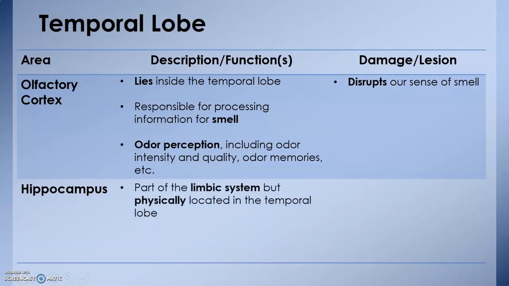Next is the hippocampus. This is a part of the limbic system but physically it is located in the temporal lobe. For this video, I will not go into the details of hippocampus as this will be discussed as a separate video. In brief, hippocampus lies in the temporal lobe and it is to do with learning and memory processes.